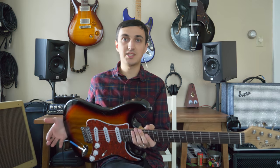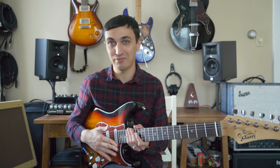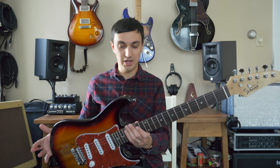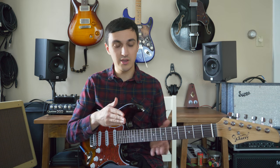So listening to this thing, it sounds like a Stratocaster, which is a very good thing you can say, I think, for a $70 guitar-shaped object. Sometimes when you pick up a really bad guitar, it just sounds like crap. I like that this has an actual Strat tone to it, and I think we can go somewhere with this.